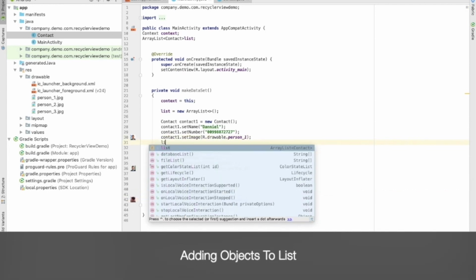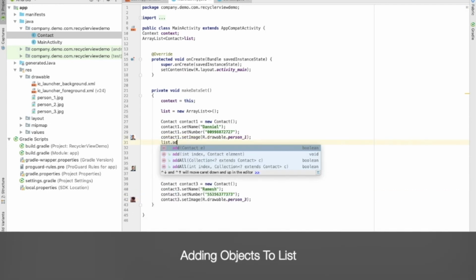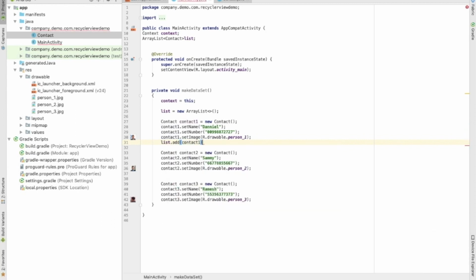Okay, now I have three objects ready. Now I'll just add these three objects to the list. Okay. Now I have an array list that contains three contact objects and the details of the objects are here. You can see.